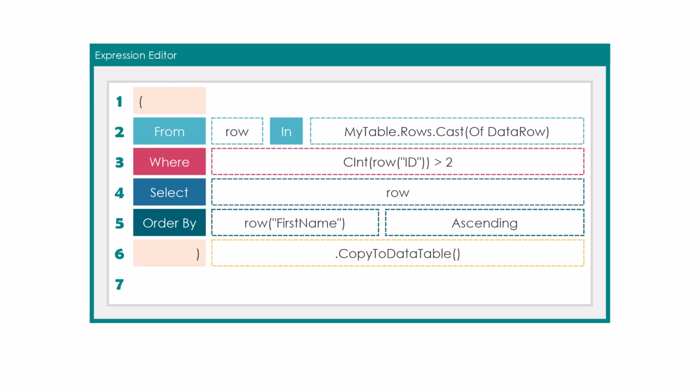I can also sort the rows by more than one column. For example, I want to sort the table by first name in ascending order, then by last name in ascending order. For that I will set the following expression. The table in this case will be sorted by first name and then by last name in ascending order. I can also sort in ascending and descending for different columns, for example the following expression. Here I am sorting the table by column first name in ascending order, then by column last name in descending order. I can also use more than 2 columns to sort the table.